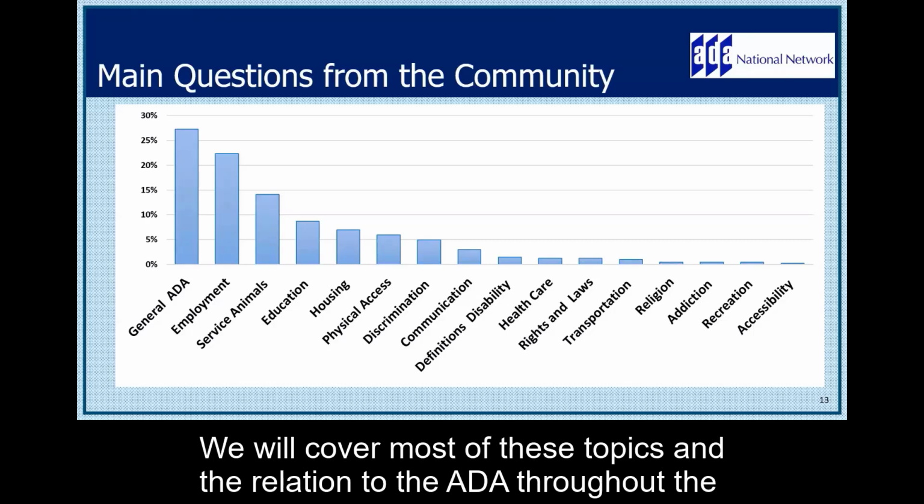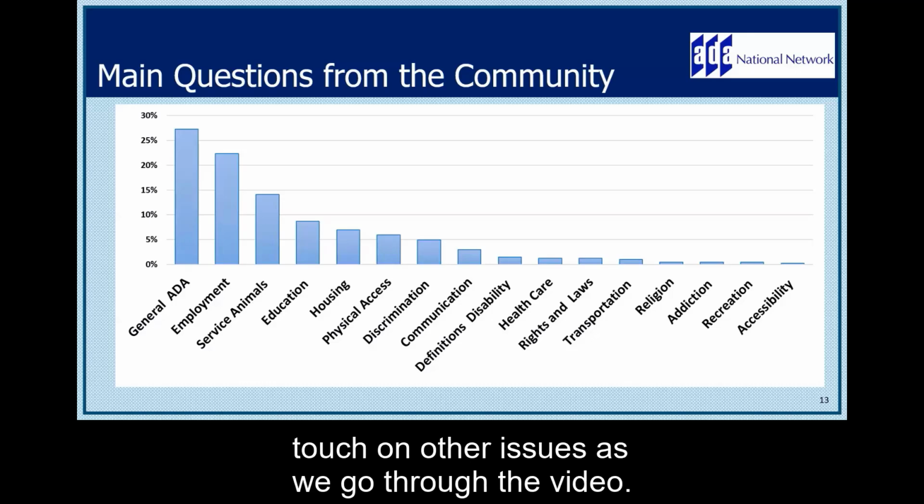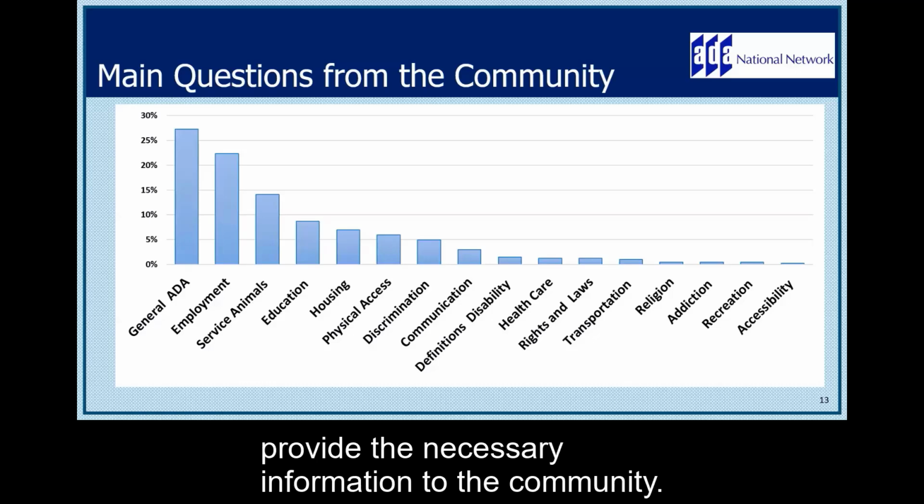We will cover most of these topics and their relation to the ADA throughout the video series, and we have already reviewed the definition of disability, but we'll touch on other issues as we go through the video. This evidence also helps us centralize the main concerns, emphasize the topic, and provide the necessary information to the community.